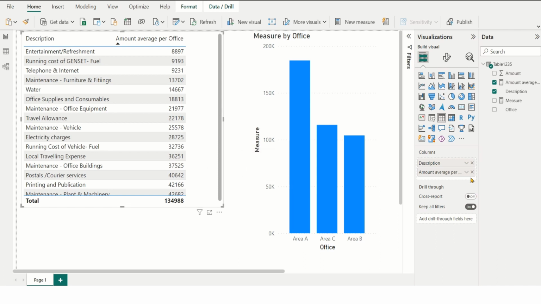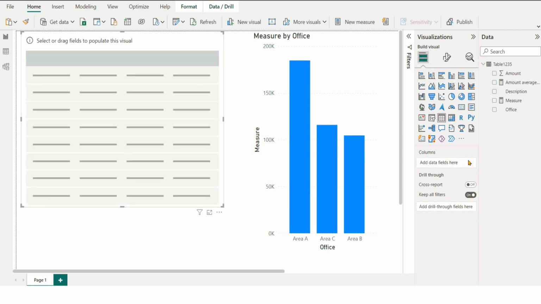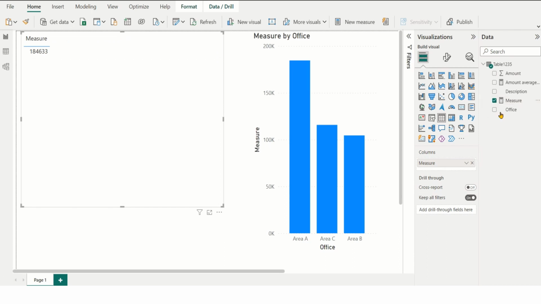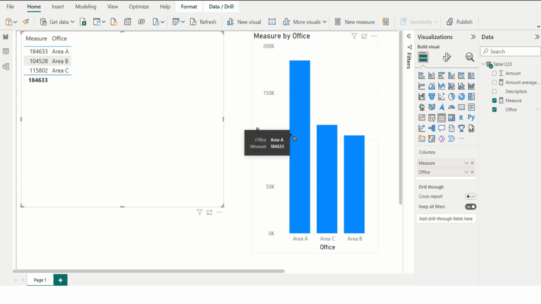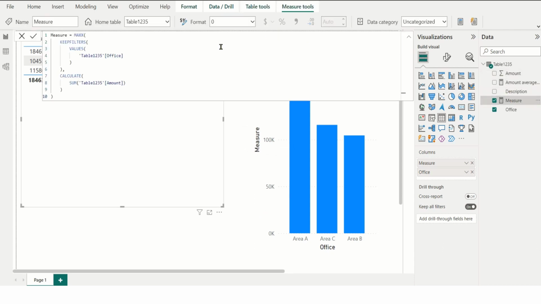So let's remove this and then bring the measure that we just created. In addition to that, let's add the office. We see the table gives us area A 18366 as it gives with the chart. So in other words, the measure that is created by the Copilot is quite okay and it's working for us.